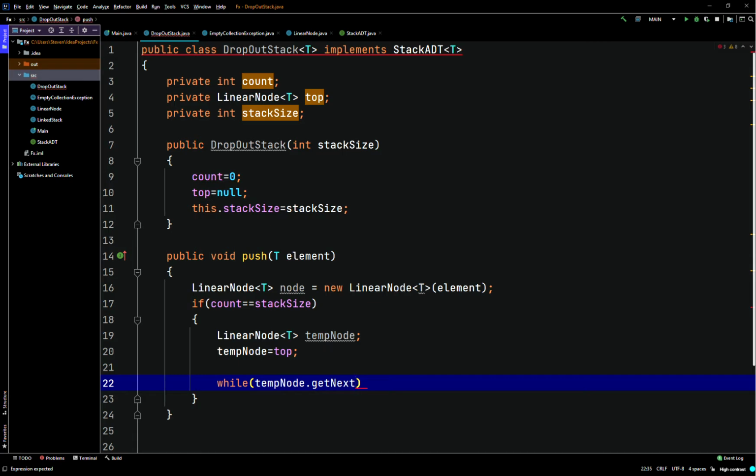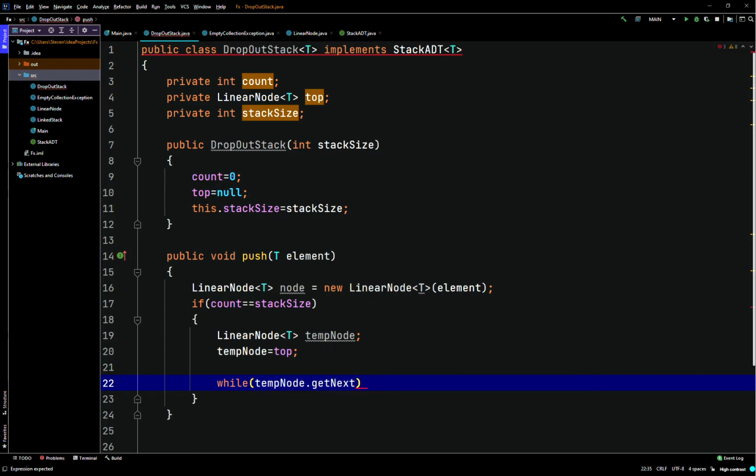So anyways, it just starts at top, and we're going to do a traversal. The best way to do these is to use the debugger, set a breakpoint, and watch the nodes traverse. We did an example of that in the previous video, link stack. We'll try to do it in this one as well.